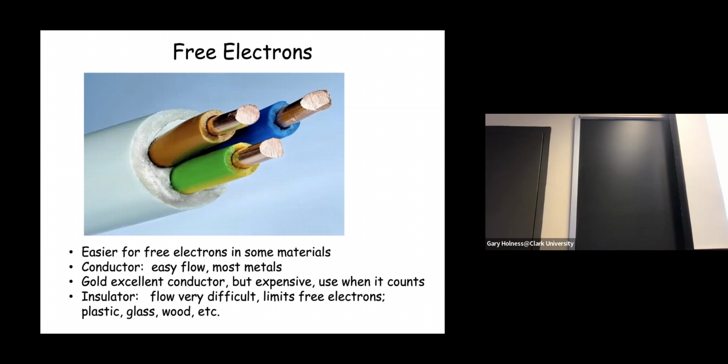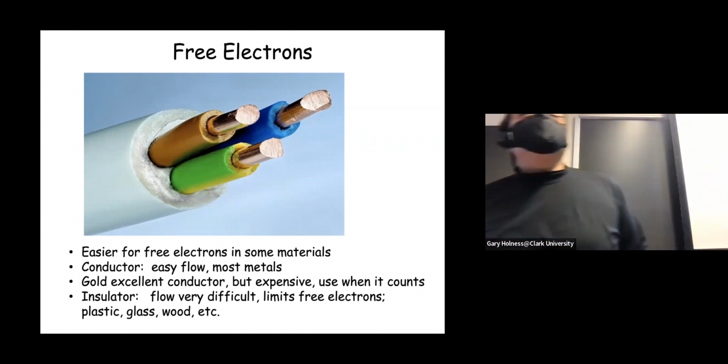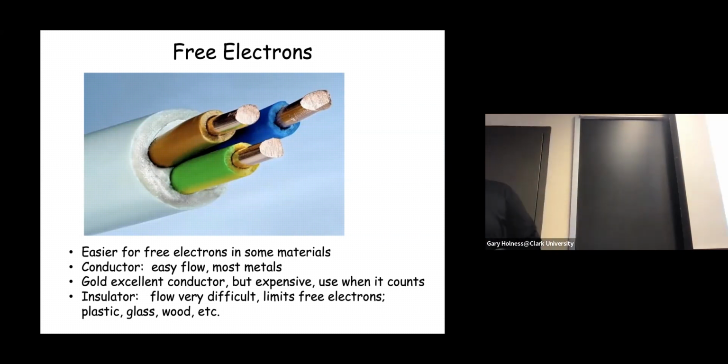It is, I'm glad you asked that, it's in between, and I have the next slide about that. And so insulators are things like plastics, wood, glass, and it's not to say you can't pass electricity through them. You just can't pass electricity or the flow of electrons through them very easily.